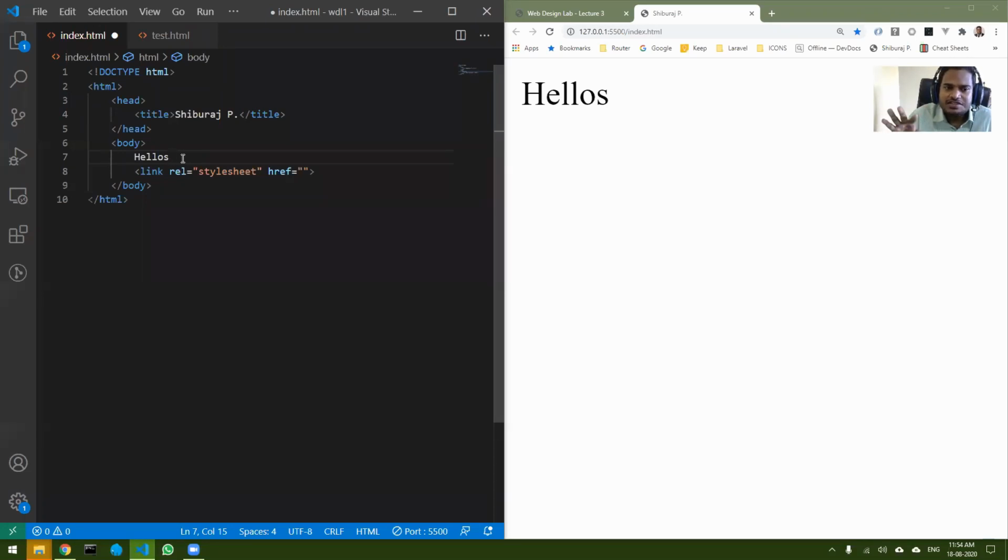So always remember, we put all the CSS files in the head, because that helps the browser load the CSS first and then load the contents.